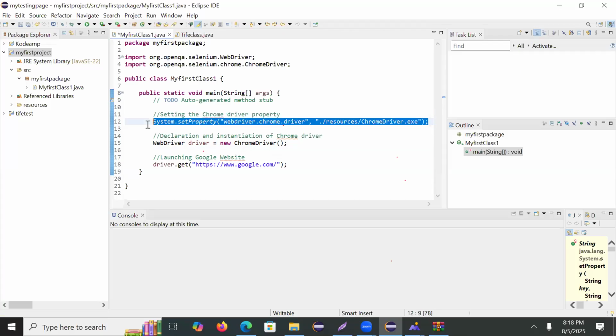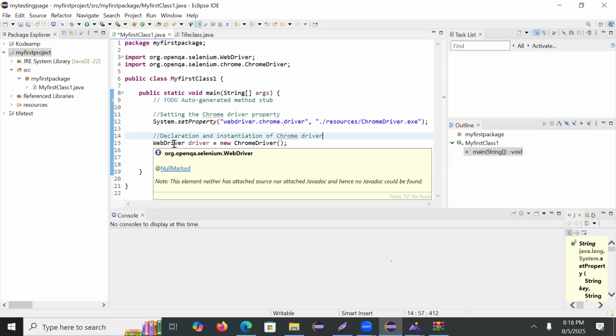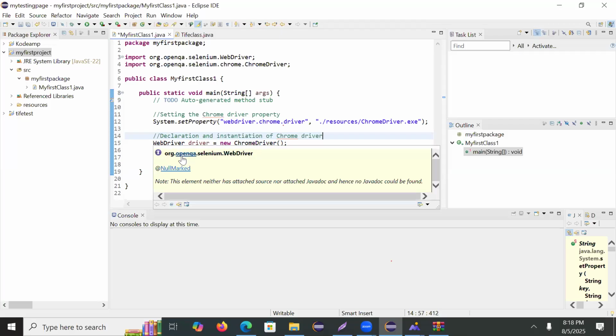Now, after we have set up our driver, our browser, we can now introduce our WebDriver. As I've said earlier, what our WebDriver wants to do is to enable us to interact with our browser. Now we are going to call WebDriver. WebDriver is an inbuilt interface in Selenium.